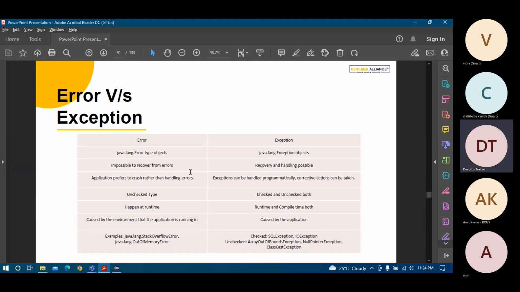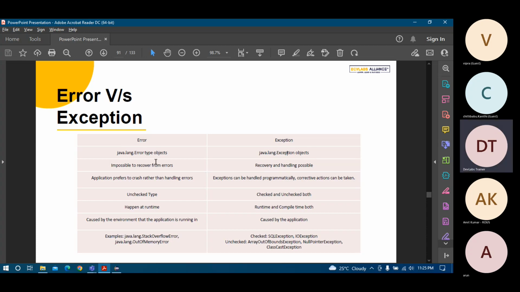You can see here error versus exception. This is a theoretical concept, but depending on the interview, if they want to ask, they can ask you. You see here, the parent is object, and it is present in the java.lang package.